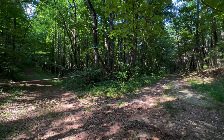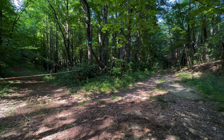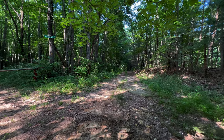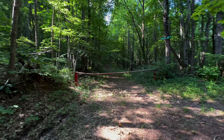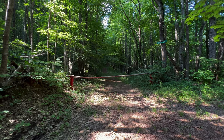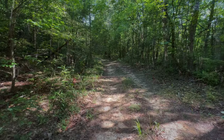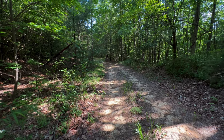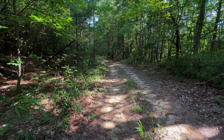Just off the parking lot, you'll come to this V. The right side goes down and picks up the trail at about mile 8. It's mostly downhill. The other side goes to Horse Mountain, which is more uphill. It comes out at about mile 9.5 on the map. Horse Mountain on the left is more direct and only a mile. Going right is closer to 2 miles, with a climb at the end. Elevation is about the same going both directions.